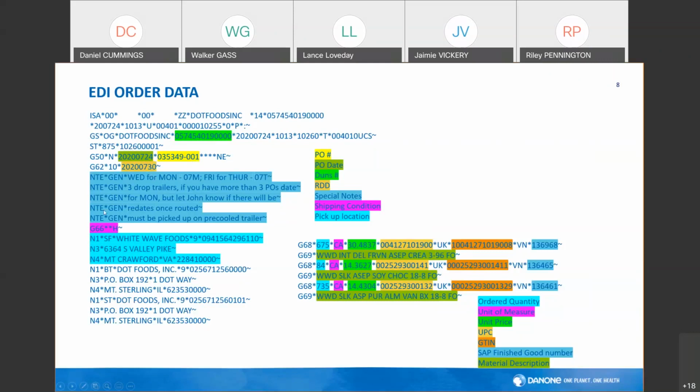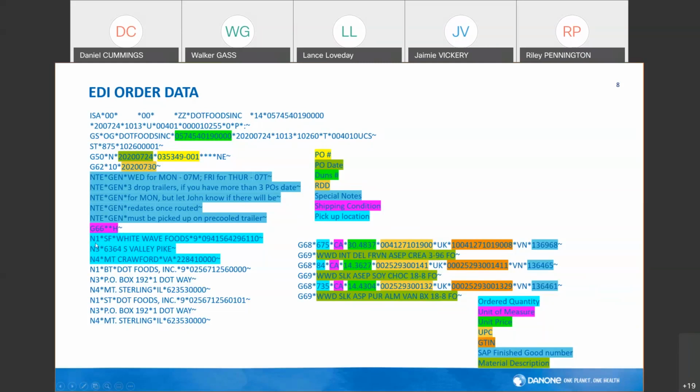This area is for the special notes. So you can see it can be 1 line, it can be 10 lines. It just all depends on what notes that customer needs to provide. This is the shipping condition. So that H indicates to us that should be a pickup load, where if that were I'm struggling to recall what the other letters are, but there are other letters that can show up there and other formats that this can be laid out in that identify if it's a delivery versus a pickup.